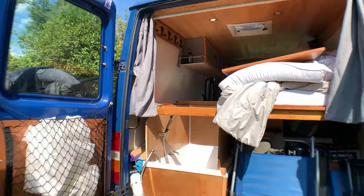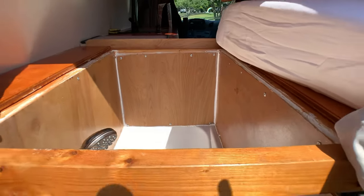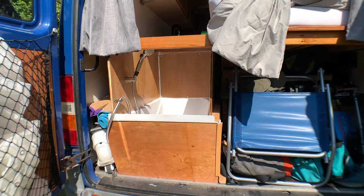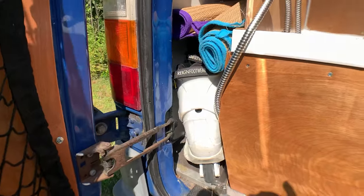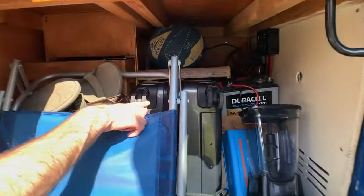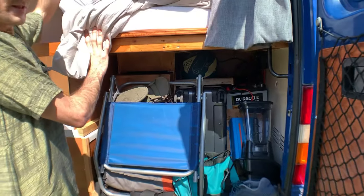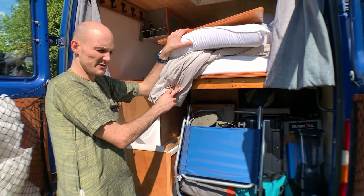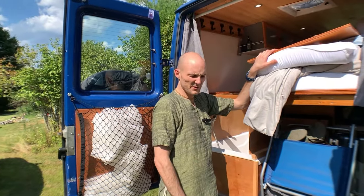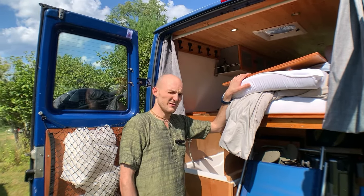Here's the shower from the back view with the lid open — this is shower mode. There's plenty of storage up on the sides: yoga mats, roller blades, beach chairs. I have some extra things with me since I'm moving from Florida to New York. The van is currently for sale — I'm setting up an apartment in New York City and since I don't have plans to do van life much in the future, I'm trying to sell it. Reach out if interested.